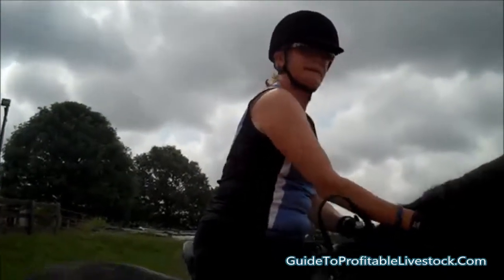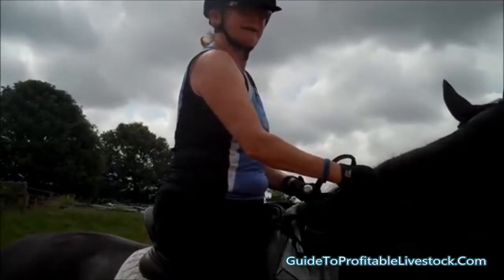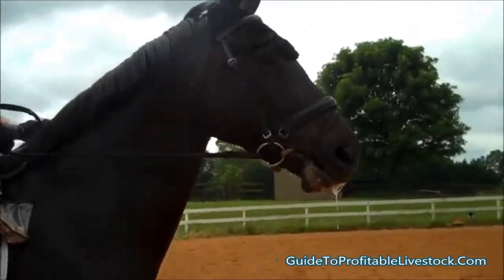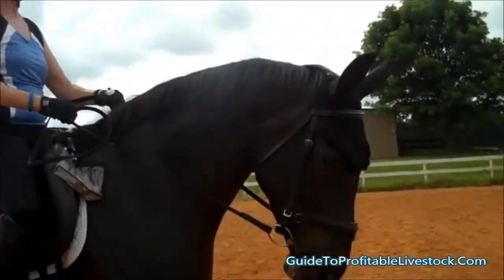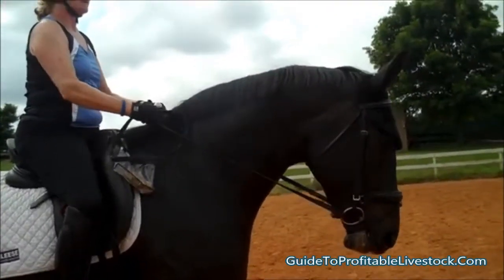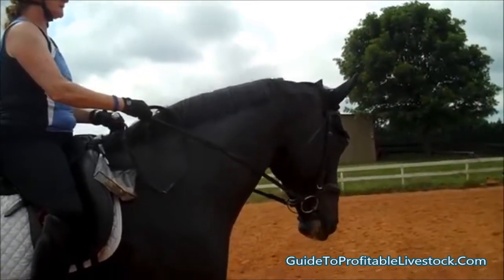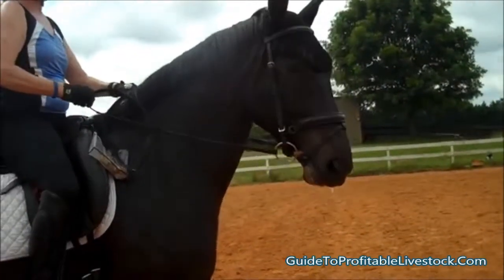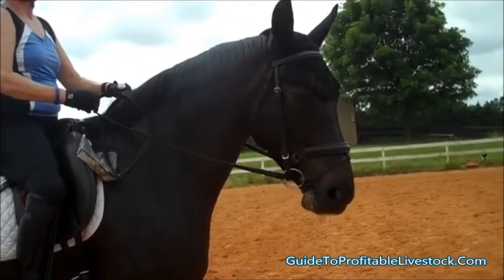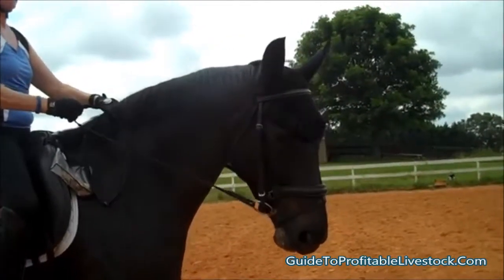Keep looking between her ears as you take her from side to side, and every time you touch the rein, is it a yes, no, or maybe? Notice she dropped you on the outside rein — so you have to check that rein because sometimes it's the inside rein, sometimes it's the outside rein. Only you'll know. Now you're going to add both reins. What rein is she locking up on? Right rein. So ask her to say yes on the right rein. Make sure she responds, then check her on the other rein right away, because at first you'll get them to soften on one jaw and then they'll lock up on the other.